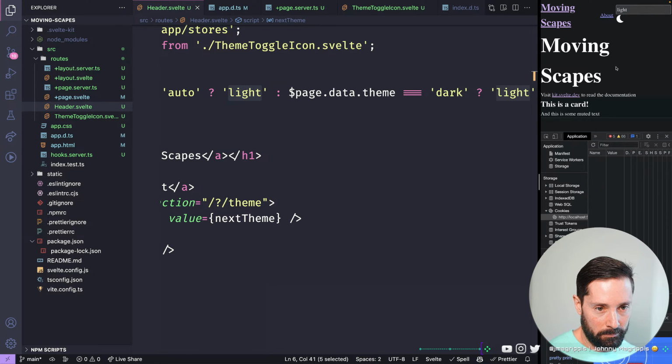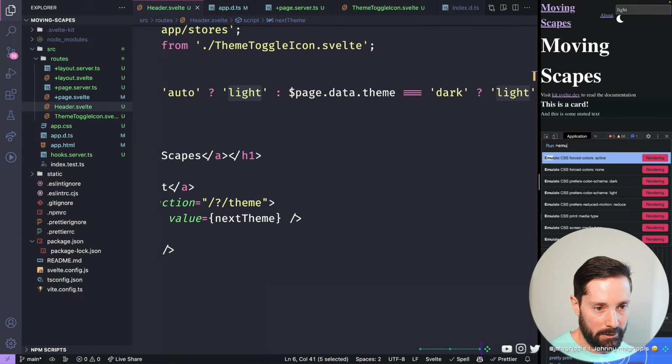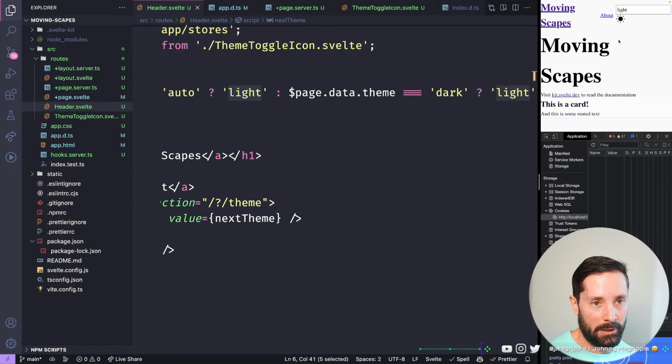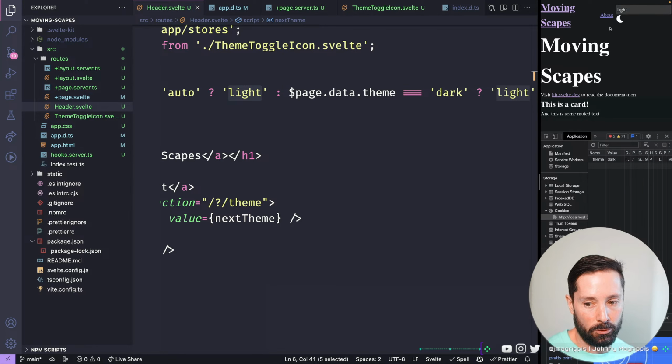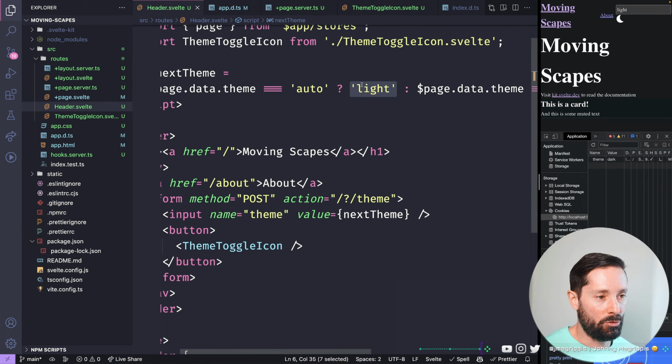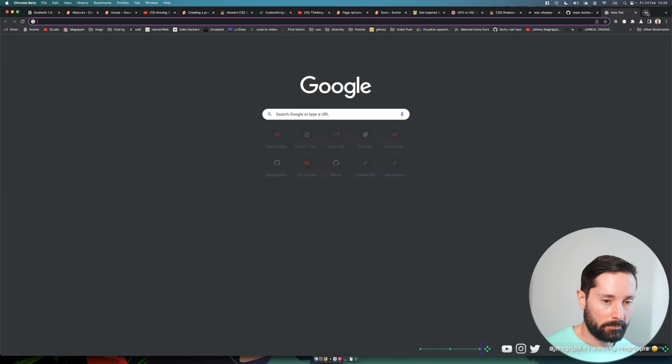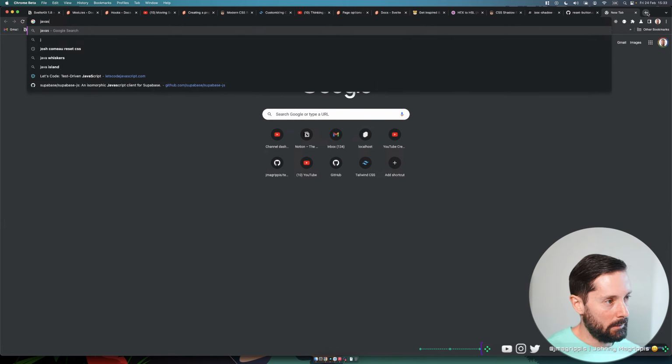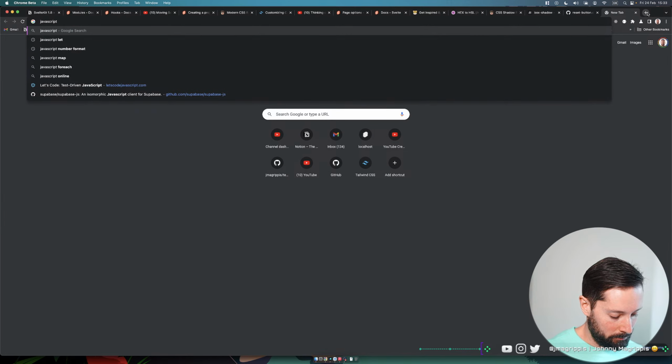Because I do prefer dark mode. But actually, if I were to emulate again, if I did prefer light scheme, I'd be on light scheme, I'd be seeing the sun, and then the toggle would still make it be light, which is wrong, and then I'd need to press again to actually go into dark mode. So we need to actually figure out whether this should be light or dark according to the user's preference. So there must be a way to do this.